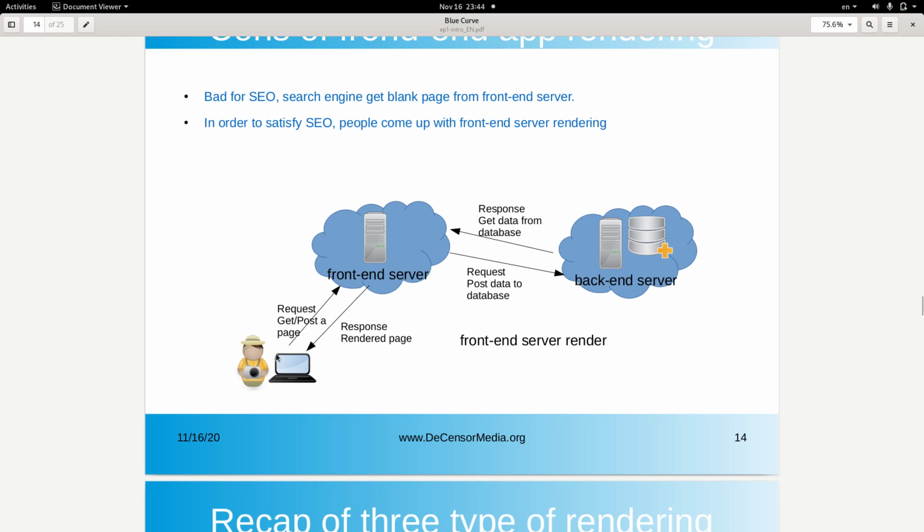When the user sends a request, the front-end server renders the whole page and downloads it to the browser. It looks like going back to the old days, right? But it's a little different from the old traditional one, because the front-end server is still decoupled from the backend server. So when the front-end server wants some data, it needs to visit the backend server.